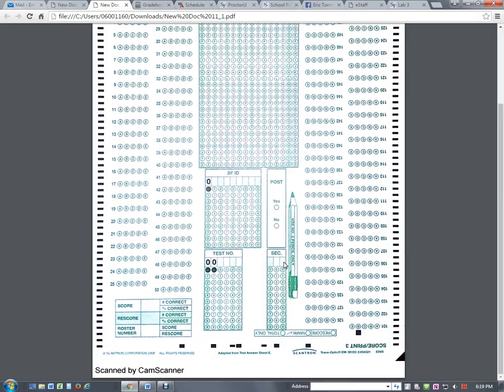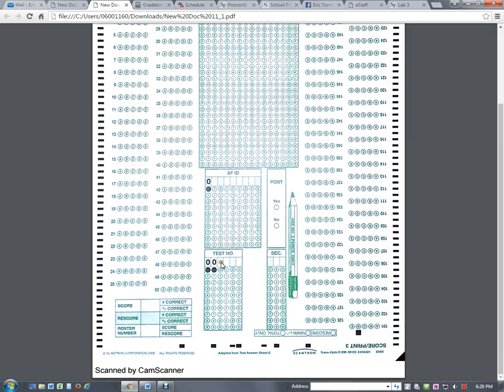The last digit in your section, so if you are, for instance, section OM5, then you would put a 5. If you're OM7, then you would put a 7. But the first one is a 1, please bubble it now. The second one is a 9, please bubble it now.